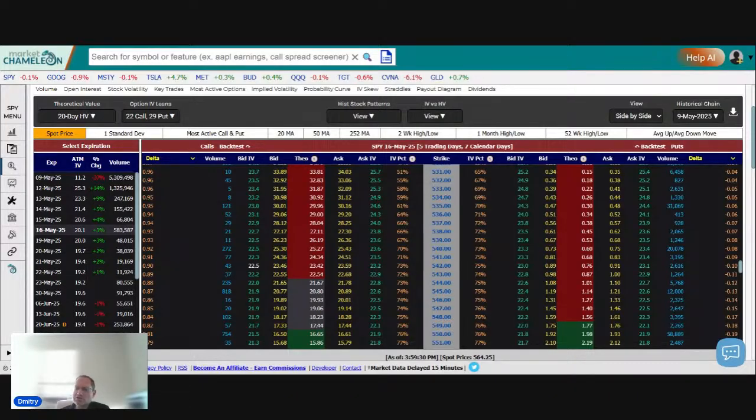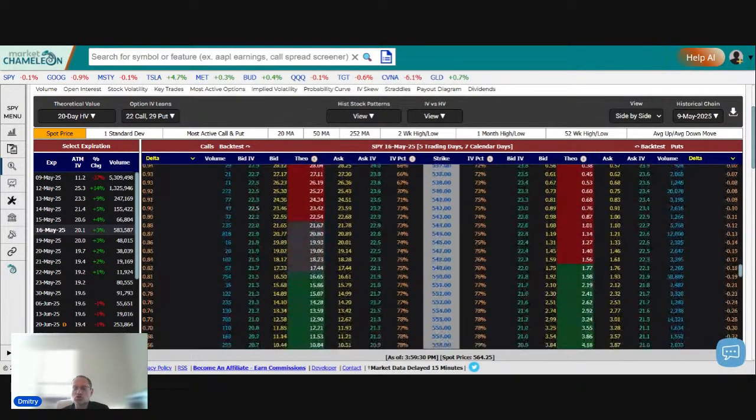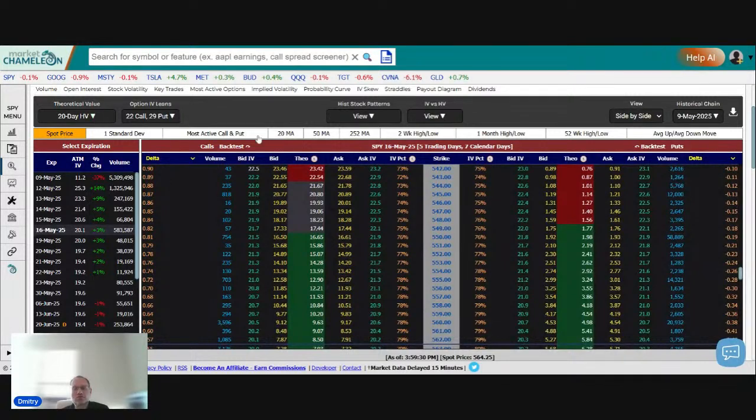And here we see a skew. I'm running right now the same implied volatility for each option. There's no skew in our theoretical value. So we're just assuming the same implied volatility for each option.